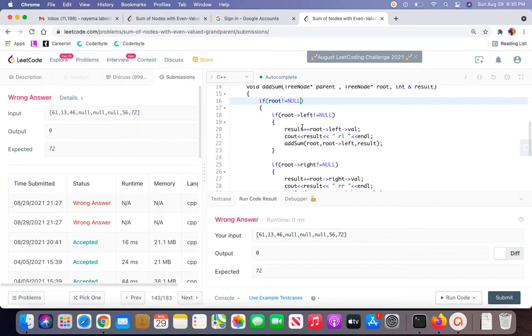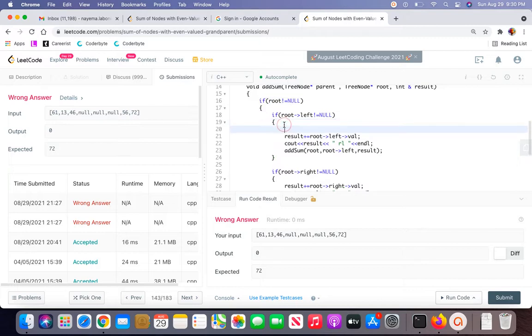Child is not equal to null, if parent value is equal to 2, then our result is this. I don't need this, but I want to call the addSum function regardless of whether the parent value is 2 or not.